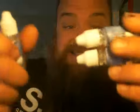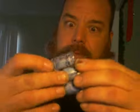As you can see, these bottles are empty. I vaped through them real quick. Not because they weren't set up right, it's just I liked them a lot. The pink starburst, spot on. Not much of a candy guy, but let's see, is it recording? Okay, just had to make sure.